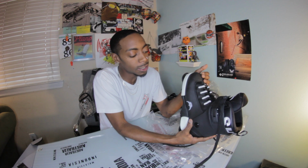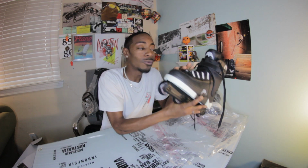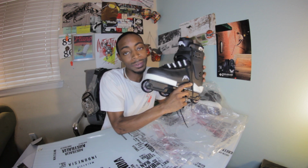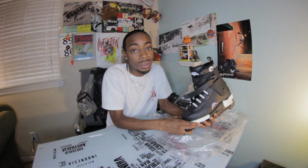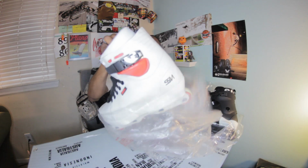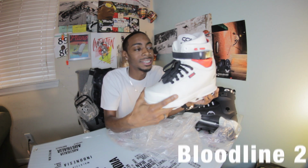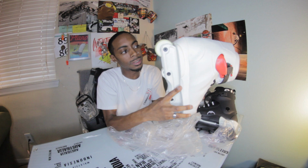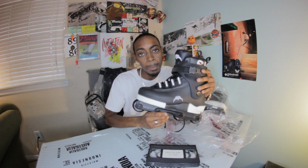This is going to be your legendary boot. This is going to be one of those skates that you probably buy one pair, two pair, because you want to have one pair to actually skate, and then you want to have one pair that you're literally going to put on the shelf. Shima was not on the Razors team for a good maybe 10 or 11 years. The last company that Shima was riding for, this was the last time we saw Shima skating, Shima was skating on his own brand of skates. These are just incredible. This is going to make a lot of older people get back into skating. So these are going to probably sell out pretty damn quick.